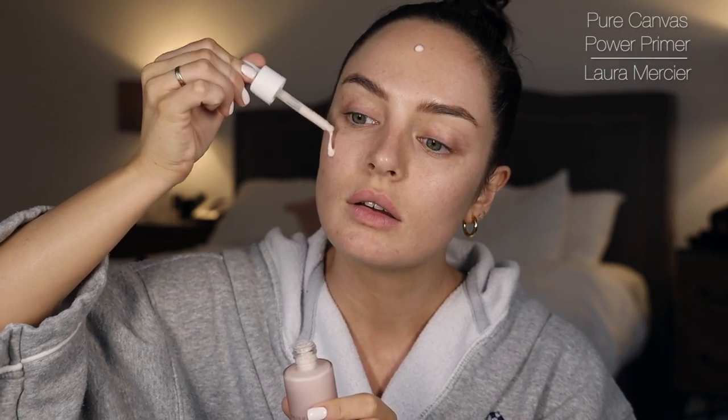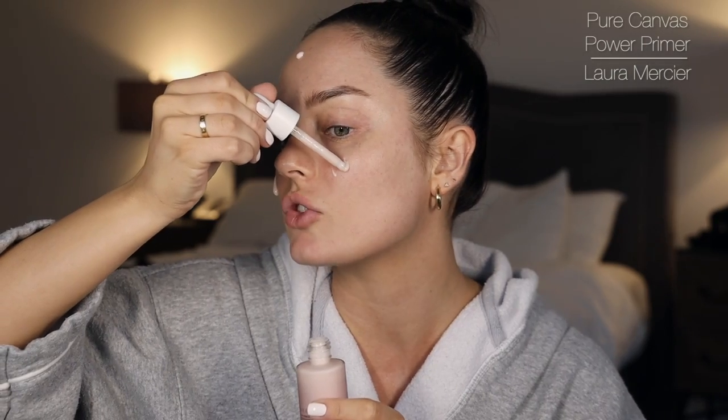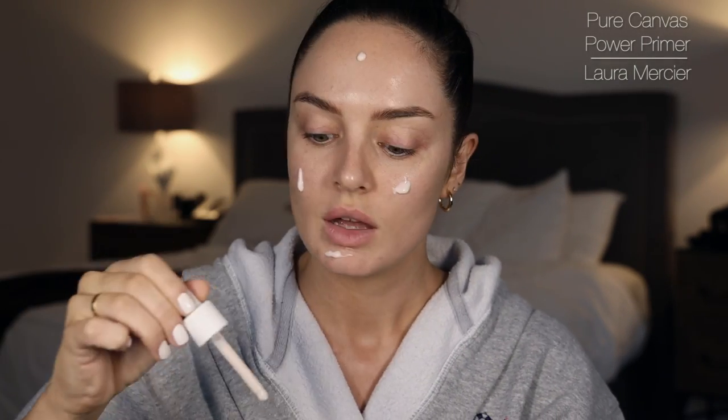This is the Pure Canvas Power Primer Supercharged Essence. Sounds good to me, so I'm gonna use it. Ooh, that's what it looks like. It's not as liquidy as I thought it would be, being in a dropper. So far I've used the SPF primer a lot because obviously sun protection. This one, I guess, is kind of like skincare benefits. Oh, it smells so good. Blends really nice.